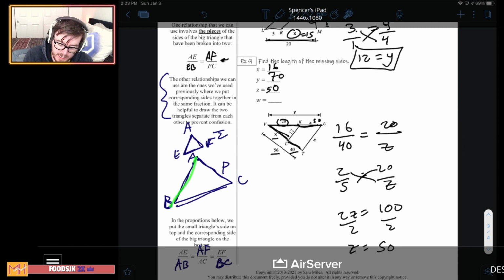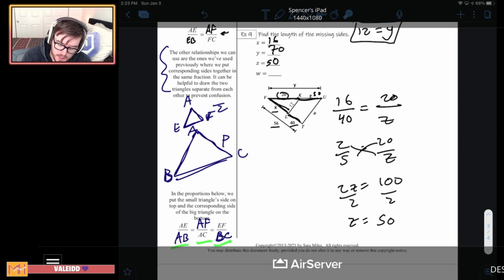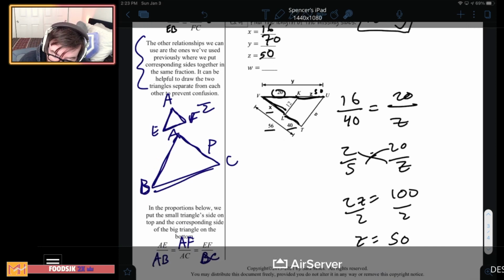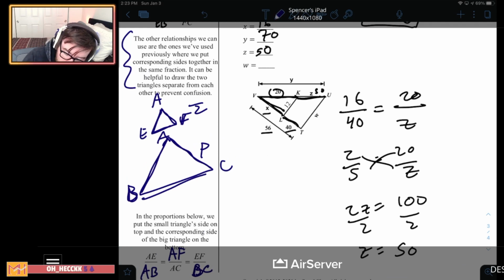Let's say that this triangle is 3 times as big. It doesn't matter whether you do the left over the left or the right over the right. You're always going to get 3 because the triangles are 3 times as big. So that's why all 3 of these are equal to one another, because scale factor is the same no matter how you look at it. So why do I bring that up? Because the last question here, we want to enlarge 12, we want to dilate it, we want to use our scale factor to determine W, right?